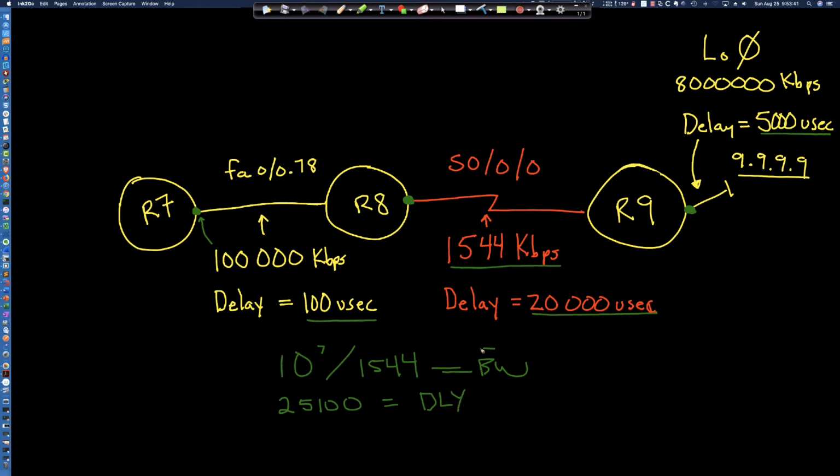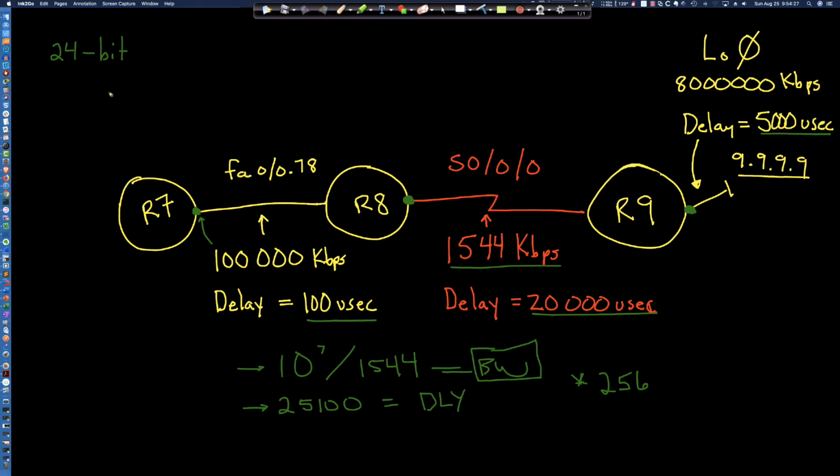Now, what I would do is take the result of this equation, and we've already got the result here, and we're going to add those together. And it's after we add those together that we multiply by 256. And now you may be saying, well, why are you multiplying by 256? Well, remember, EIGRP, the Enhanced Interior Gateway Routing Protocol, is an enhanced version of IGRP, which was the original Cisco distance vector Interior Gateway Routing Protocol. IGRP was based on 24-bit metrics. So IGRP was 24-bit.